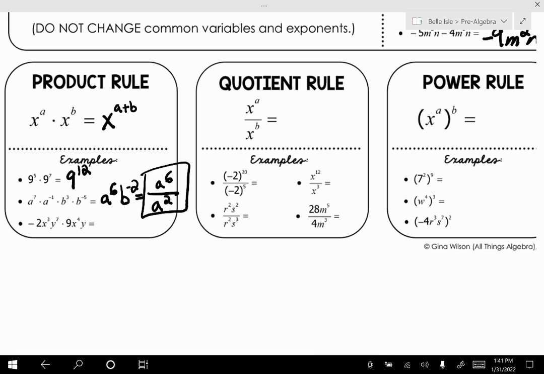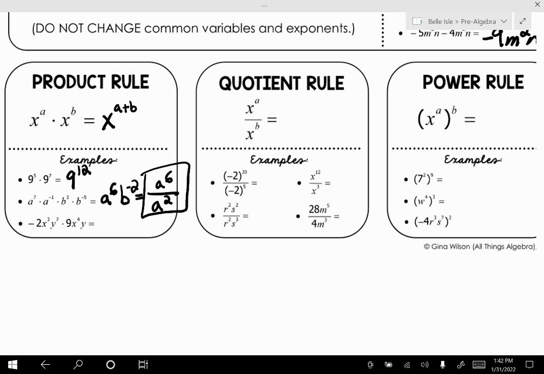Okay, now, this is where it can get a little confusing, okay? But if you have the same base, keep the base the same. On this last example, are our base numbers the same? As far as our coefficients go? No, okay? So when you have a coefficient with a variable, think about what the exponent's attached to. Is the exponent attached to the -2 or attached to the 9? That is not a rhetorical question. You're allowed to answer it.